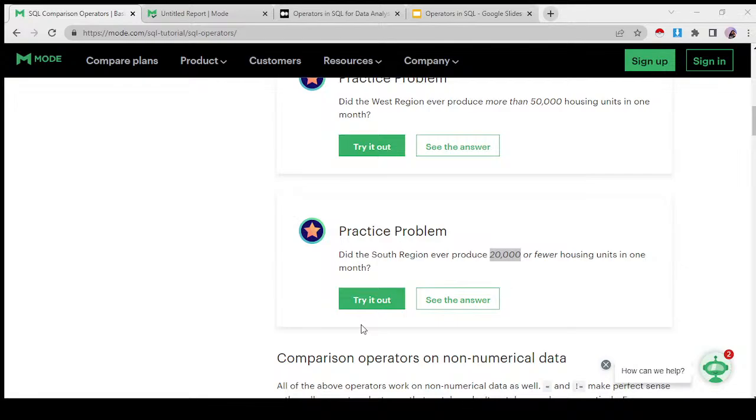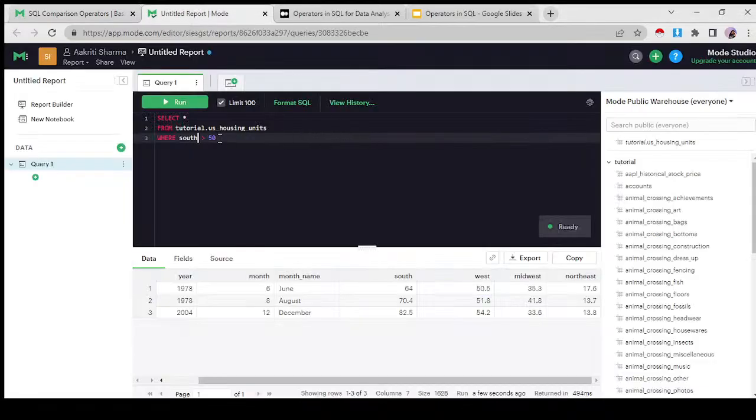20,000 or lesser. Since they include the value, we know there is going to be an equal to sign, and they also say or lesser. So we'll go with South and say less than, since we want to include the values which are lesser, and we also want to include the value which is just 20,000. So we'll say South less than equal to 20.